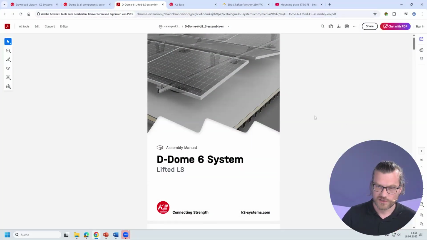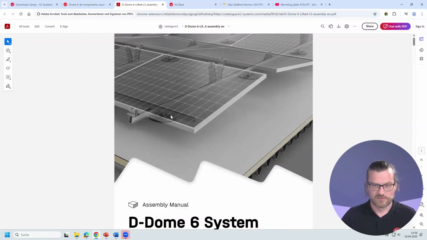We have not only our well-known Dome solutions, but also some different solutions we install only on anchors without ballast. For example, this one is Dome lifted LS. Maybe I will make this picture a bit bigger. The idea is that the system is installed only on anchors without ballast. This is done if you have, for example, very soft insulation where you cannot put any loads on it. So you will install the system on anchors. We can also calculate the loads and pressure on your insulation to provide a safe solution where you will know that your insulation will not be damaged by the system.